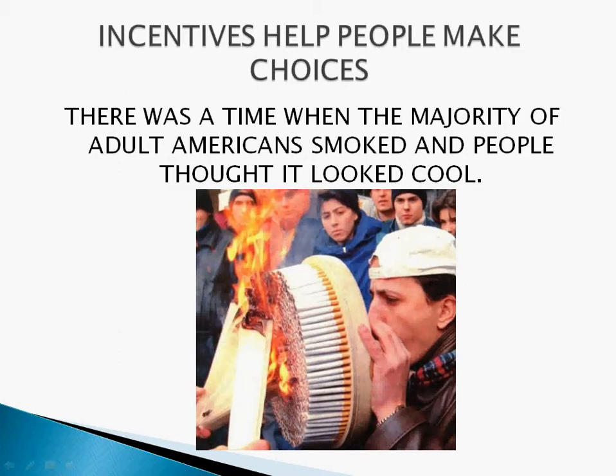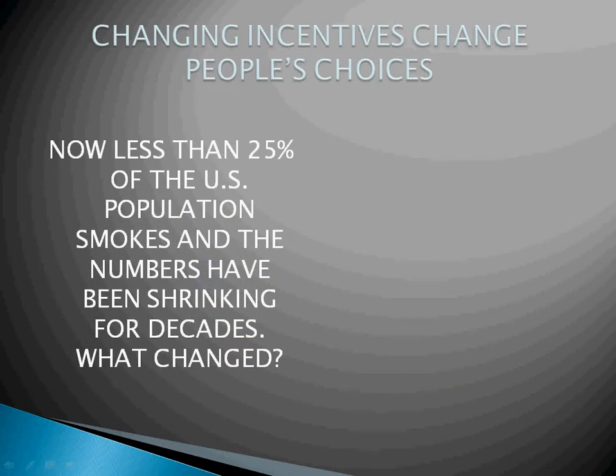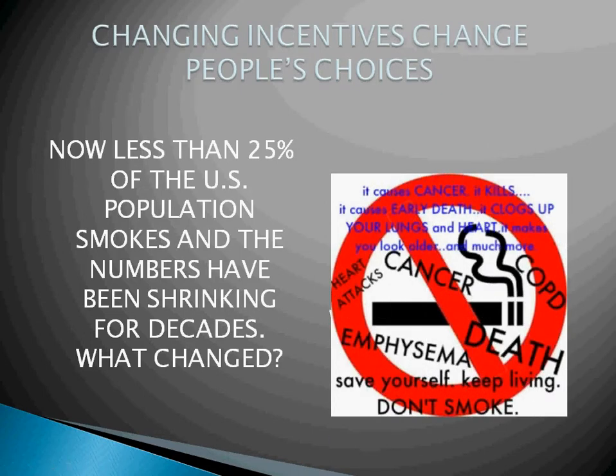Now, what you guys might not realize is once upon a time in America, this looked cool. And so it was an incentive to look cool. However, through education, we've learned that the costs for doing this outweigh the benefits of doing it. And so many Americans have quit or never started because of all of the disincentives. Now, less than 25% of the population smokes, and numbers have been shrinking for decades. What changed? Any ideas? Hopefully, you just told your teacher, we got educated. Cancer, death, lungs, coughing, all that fun stuff.